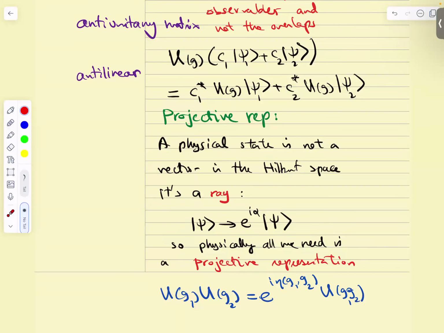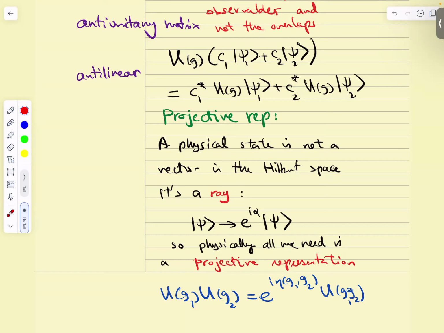So that means that if I want to talk about a representation of my group, do I need to care about the group multiplication? So what is the group multiplication? If U of G is the element of the group, and this is a unitary representation of it, we said that it should satisfy group multiplication. This is what it means. But these are only acting on kets from the left, and bras on the right, so maybe I can just squeeze in some arbitrary phases. It would have no physical consequences, right?